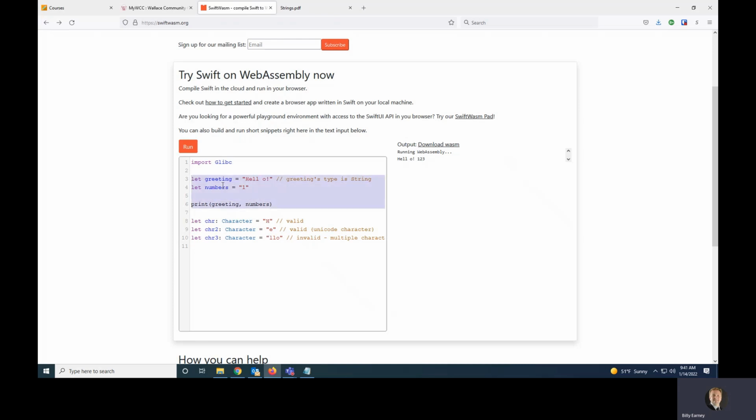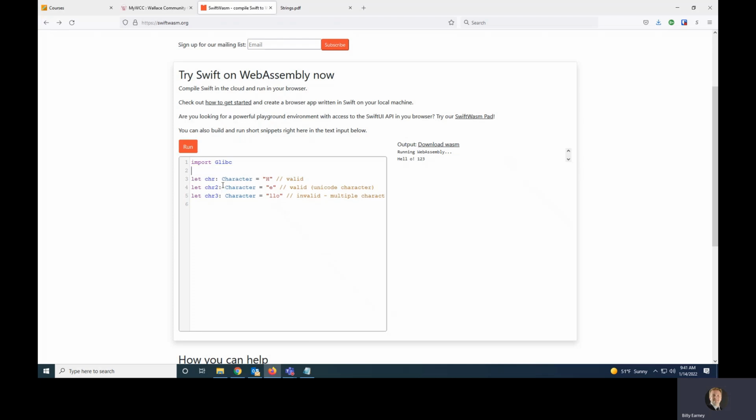Sometimes it's better to get rid of extra stuff and just look at a few lines of code to help simplify things. First off, let's comment this out and just print char and see that it executes okay. All right, it does. Now let's see what happens whenever we put in this char3. It should produce an error.